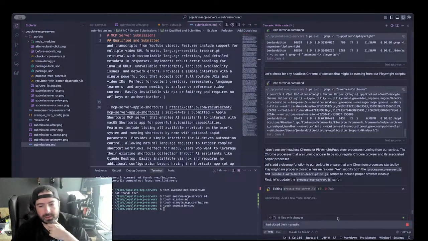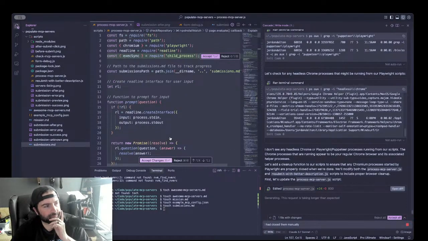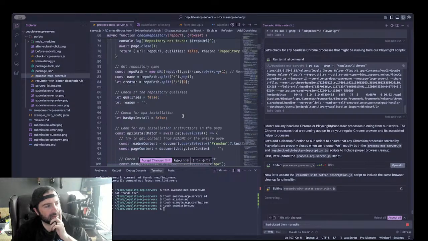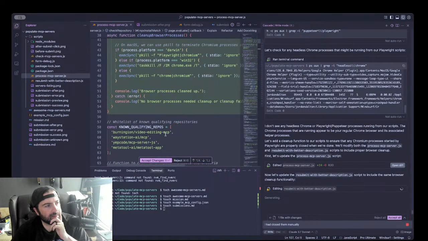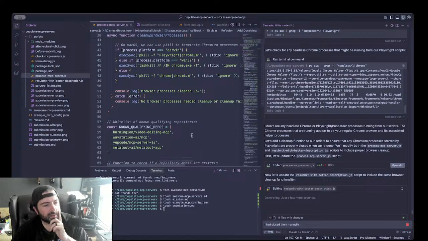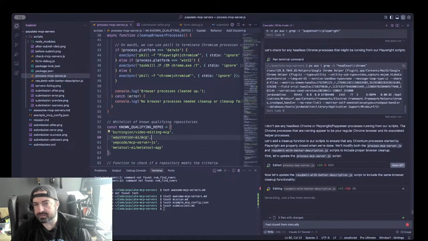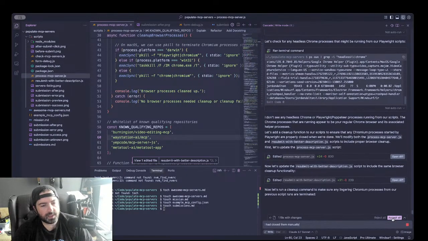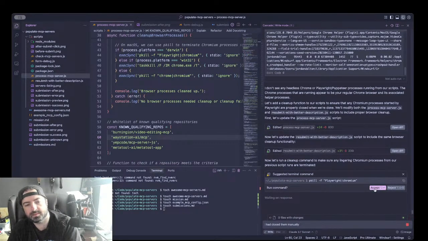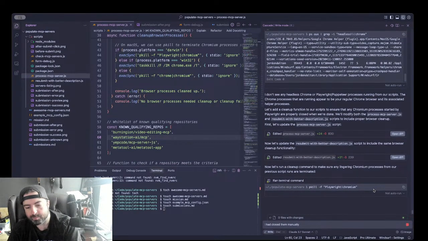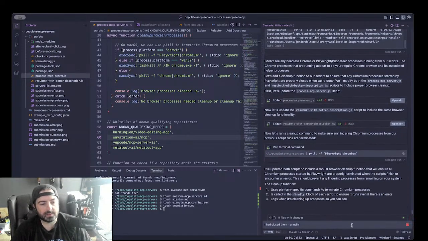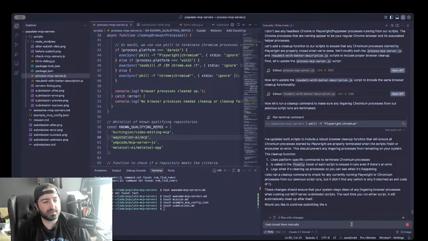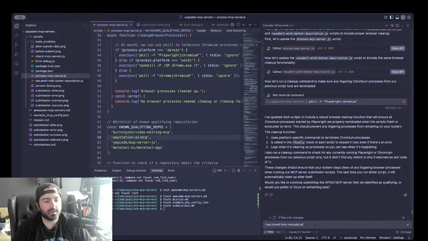And then we're going to see the code change it is going to make. So child process. Okay, so it's going to try to do its best now. And then it's updating the other command because that one too, I guess, does a session. Okay, so now we're going to say, okay.